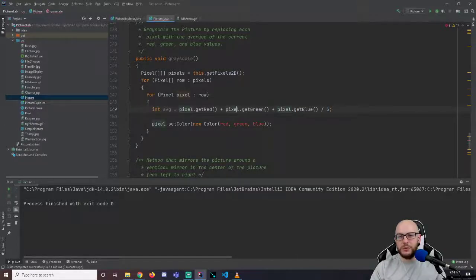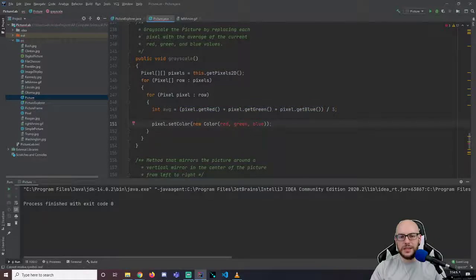No. Probably more importantly, this division has a higher precedence. So we would do this first and then do the addition. So in order to force precedence, I'm going to put parentheses around this. We're going to add those things up, divide by 3. Again, truncation will occur here. It's plus or minus 1 pixel.